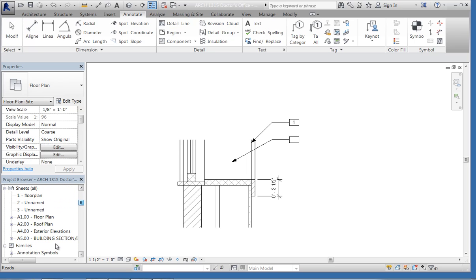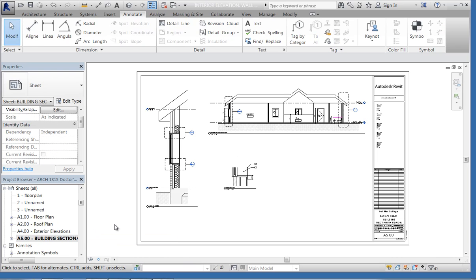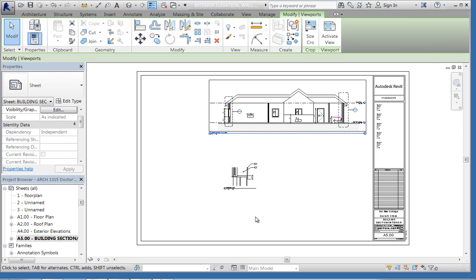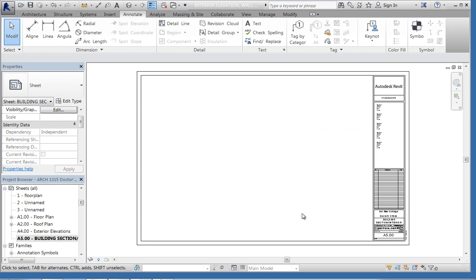So, you create your sheet A5, which we did the other day, and you call it Building Section, Interior Elevation, Wall Section, and Detail. I'm going to delete these so you can see me drag them over there. Also, that name is pretty long, so you may want to abbreviate it so it all fits in this box.